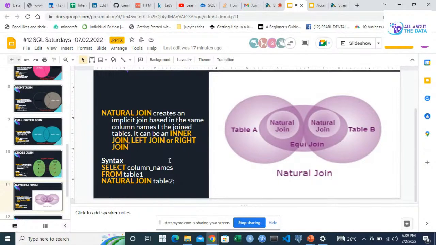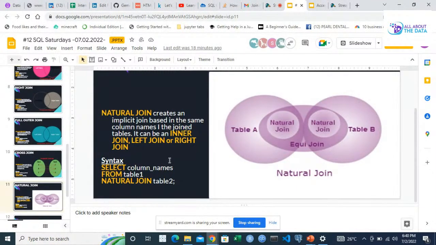Someone will ask, what's the difference between doing this and doing an inner join? The difference is that if there are two matching columns in both tables and you want to specify the particular column to join on, you should use the inner join and specify it.